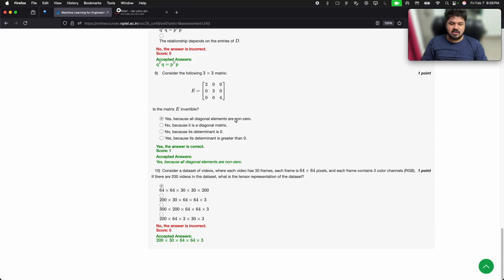Invertible, actually the determinant property is also used to compute your check, because ultimately when you invert the matrix you determine the determinant and you basically divide that whole operation by the determinant. You multiply it by 1 by determinant, correct? So that is why if the determinant is 0, you won't be getting anything, it will be infinite. So yeah, that is correct. So option A and D both are correct.